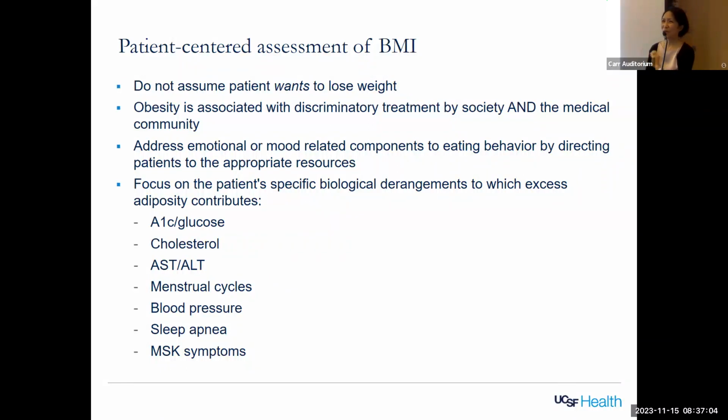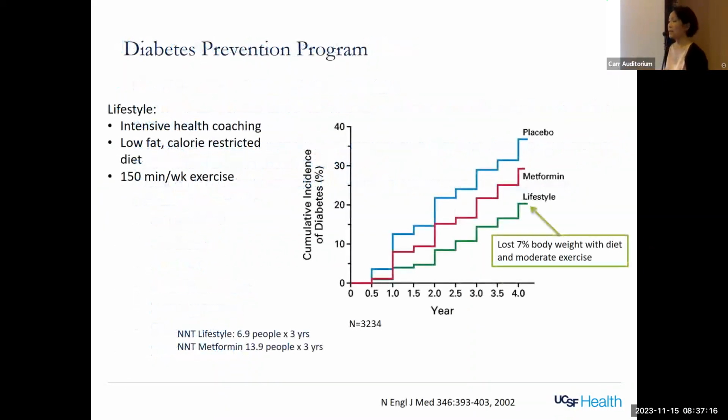I think there's an amount of weight loss that the patient desires, maybe for a multitude of reasons. But in terms of improving or reversing metabolic derangements, it's not a tremendous amount of weight. And a prime example of that is the Diabetes Prevention Program. So this randomized controlled study randomized people who were overweight or obese. The starting BMI on average was 30, and everyone had prediabetes. And the individuals were randomized to either a control arm, metformin, or an intensive lifestyle arm.